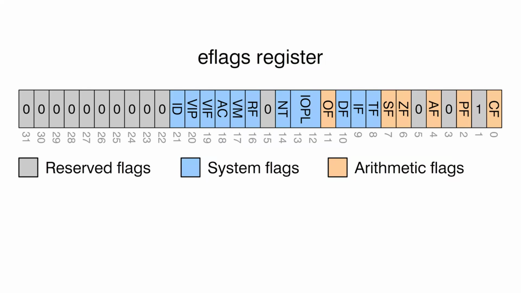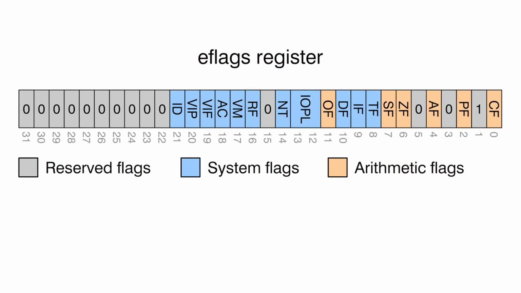It contains different types of flags, which we can categorize as status flags, control flags, and system flags. If we see the bitwise positions, we can see there are three kinds of categories. Some of the flags are arithmetic flags, which are colored differently, system flags, and then reserved flags. If I talk about bit 0, it contains the carry flag.